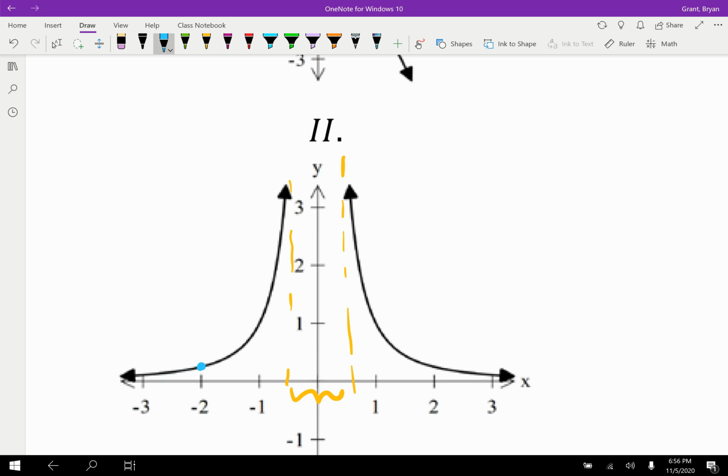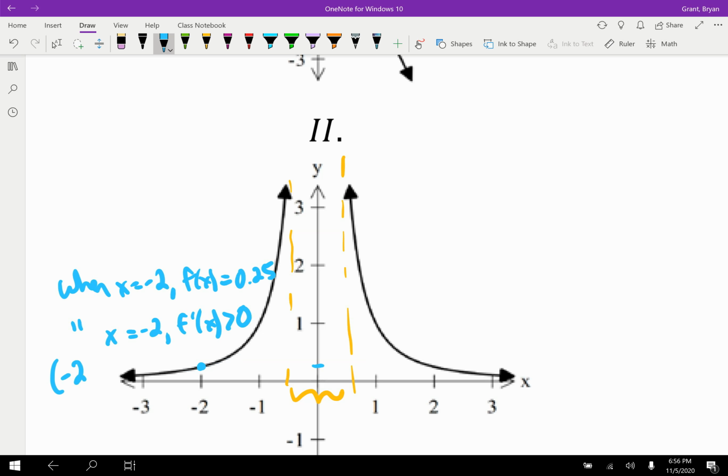So every value here, and I guess I should have done these on nice points. If we just take a look at this, this is, of course, the point when x is negative 2, f of x equals, well, I don't know. What do you want to call that? 0.25? Something like that? Cool. However, if we wanted to relate this to the derivative and make an ordered pair there, we'd say when x is negative 2, f prime of x is, I don't know what it is. It's not super steep, but it's definitely positive. And so that means that this point on f prime is negative 2 comma something positive.